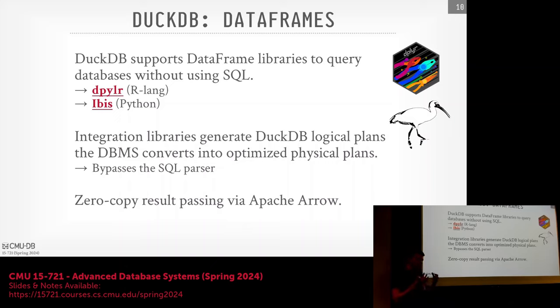Because the whole point, going back to that paper you guys read, is don't hold my data hostage. They make a big deal of how, if you just use JDBC to run some query on a database, you're going to get back a bunch of rows. And then if you're using Pandas or some Python program, that then has to do a pivot and convert it to a column store. So what you really want is to hand things off as Arrow, and then your Python code or R code can manipulate directly on those Arrow buffers, even though you're still operating on the data frame API. So that's the idea with these integrations. Maybe the dplyr one has it.